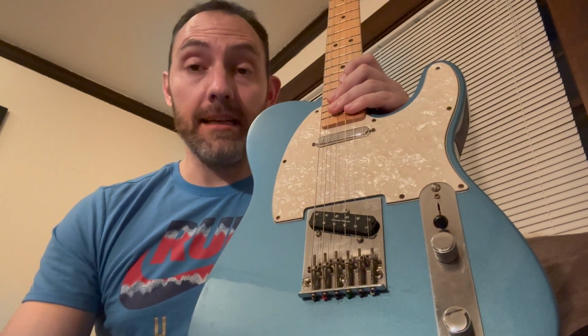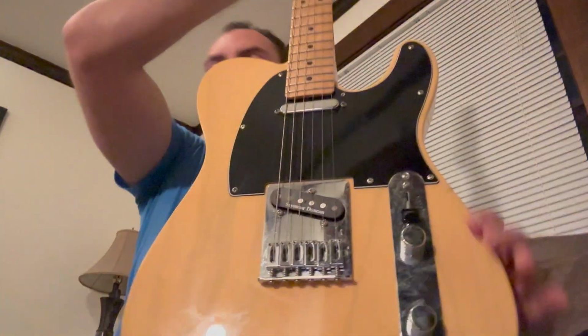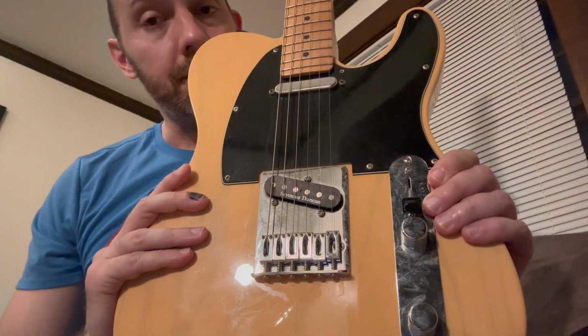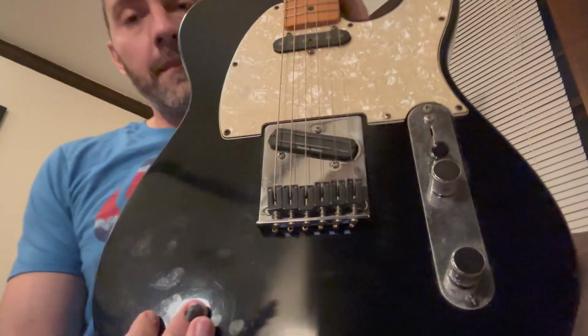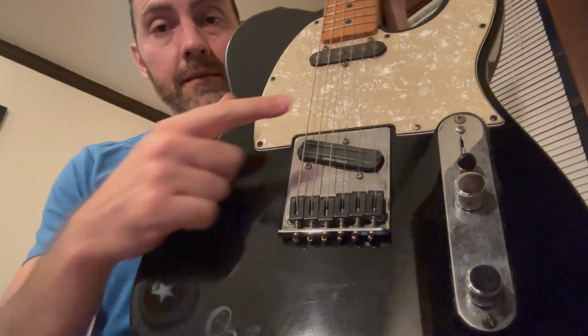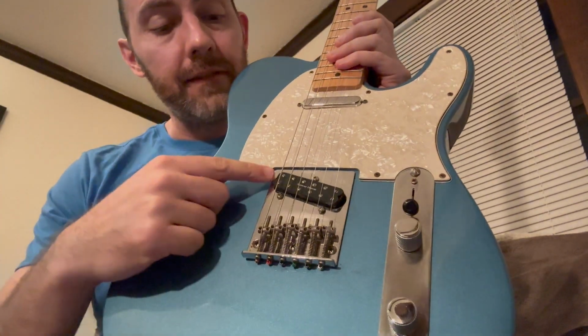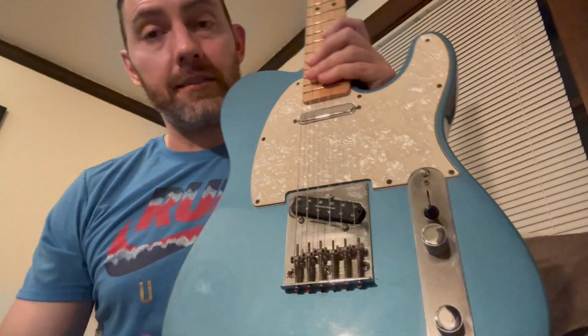So that being said, guitar A was the Seymour Duncan Hot Lead traditional single coil. Guitar B, the Seymour Duncan Hot Rails dual rail humbucker. And guitar C, the Seymour Duncan Little 59 single coil sized humbucker.